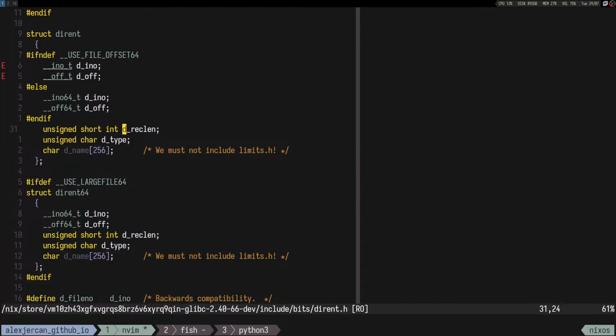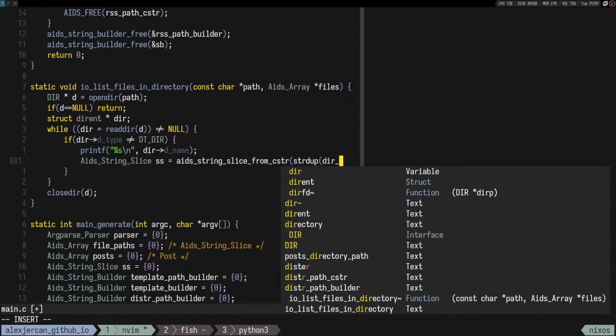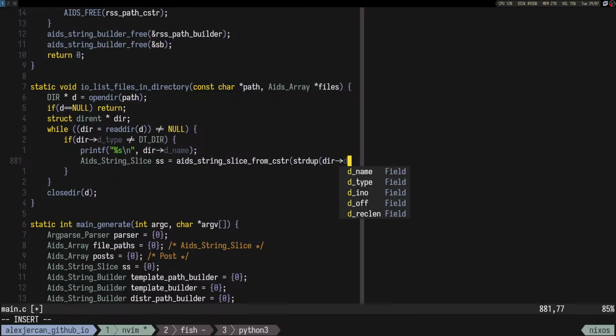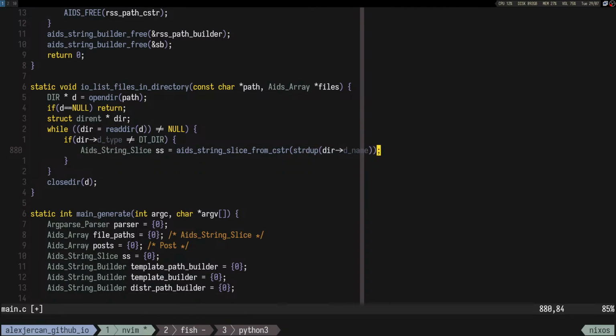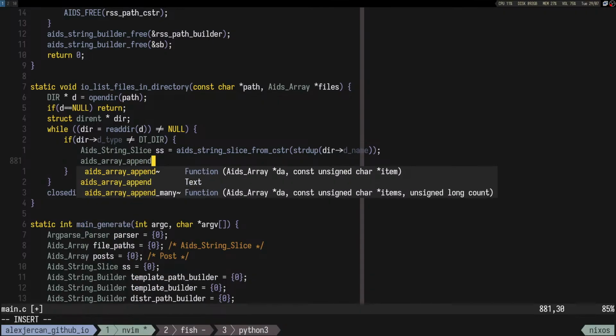I don't think it's the name length, so yeah. So from sister, and I think I need to strdup the dir name. Okay, so we create this thing and then we do aids array append.